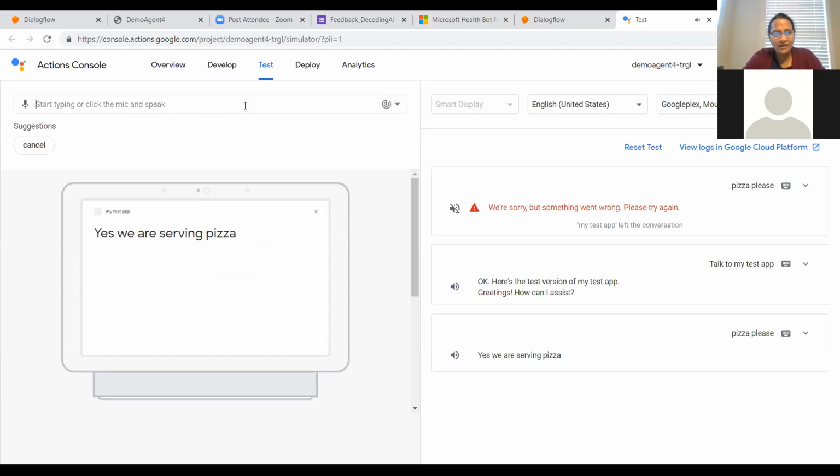If you can recall, when I trained my bot for pizza, please, there were two responses. One was if we are not getting any specifics. So if we are not giving any specifics of the pizza details, then the default answer was yes, we are serving pizza. Let me check it with, can I order cheese pizza? Okay. So this was the second variant. Now the third was giving the pickup time.